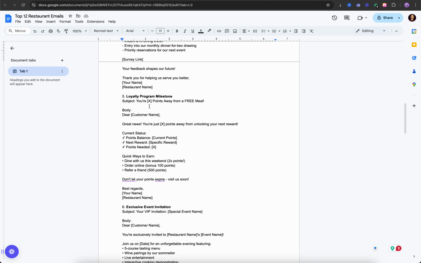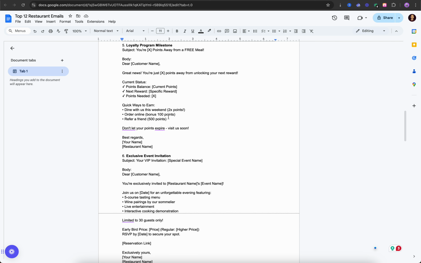It's a little more complicated to do it through this, but this is still a great email if you do have loyalty programs going. So this basically keeps your rewards program members engaged by highlighting their progress and available rewards. So this is valuable if you have rewards. Now, some of you, if you're just starting off, you don't have that yet. So this isn't going to be that valuable to you.